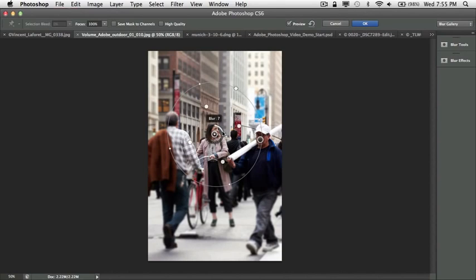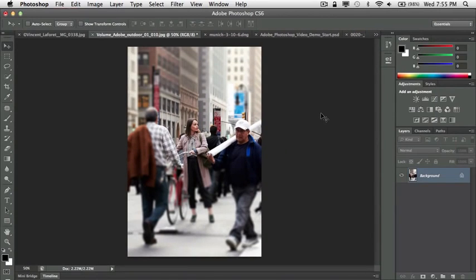Those are the kinds of things that the blur gallery of filters will allow me to do that, again, had I done something photographically, great. I always choose to do it in camera whenever possible, but if I wanted to enhance it beyond what I could do in camera, these filters are going to be great. So I'm going to go ahead and click OK on that, and that becomes my new shallower depth of field based on just the control points that I put on the photo.